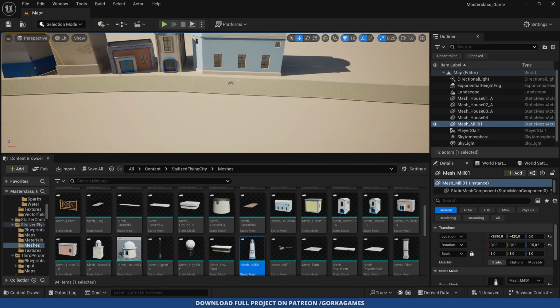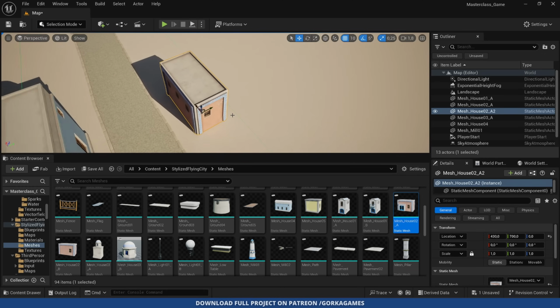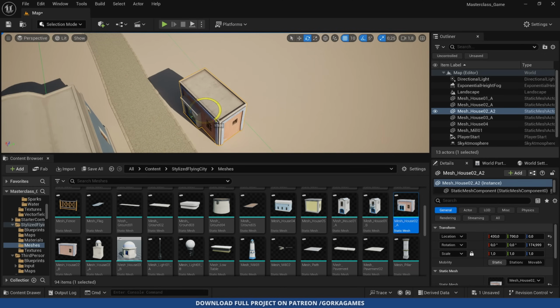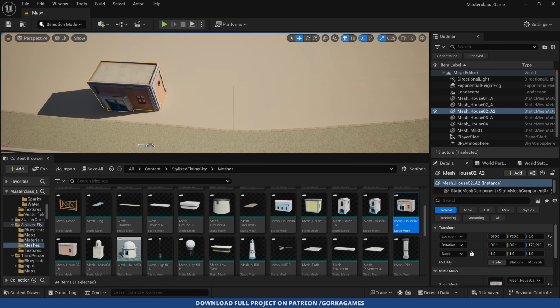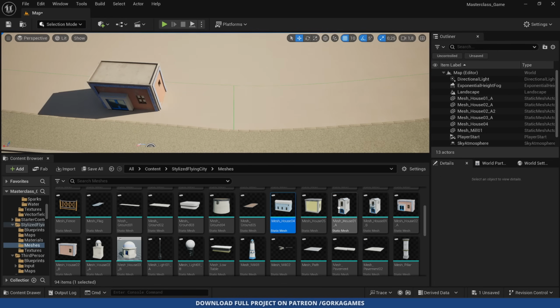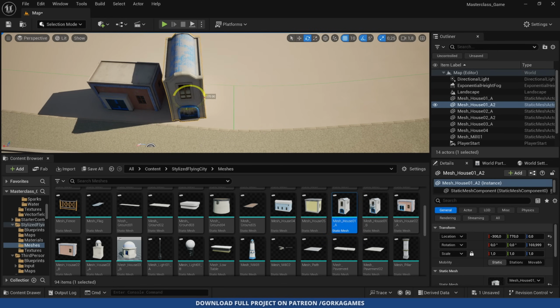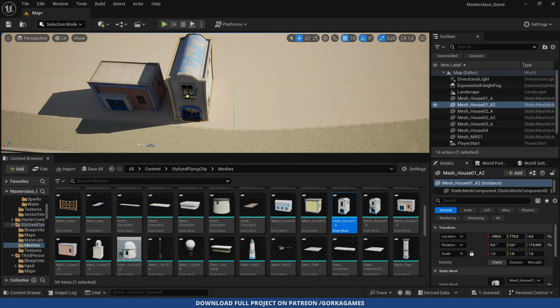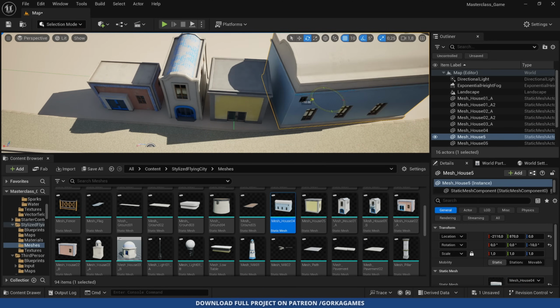We can do the same with the other side of the road. So I could get this house, rotate it, put this around here, and then simply get this house, for example, or even this one, but put it like this, and then get this one, and then this one.